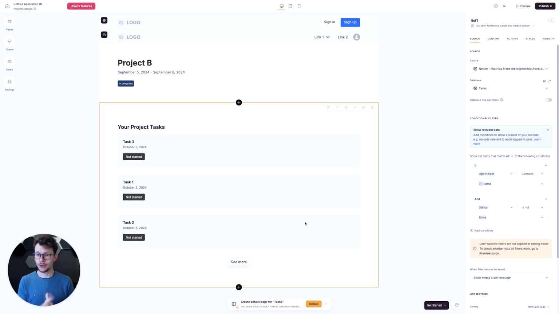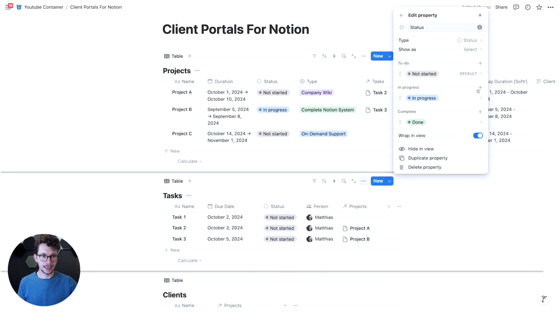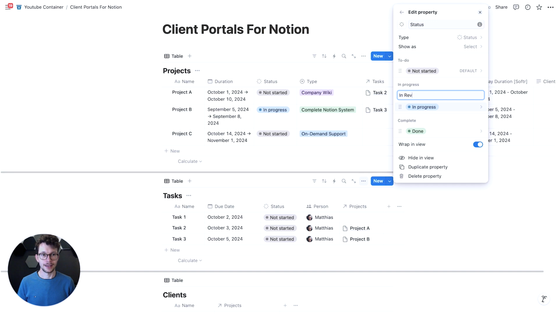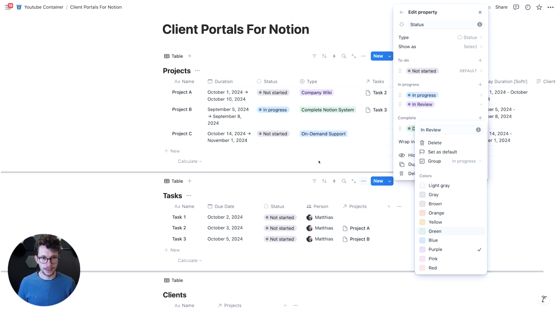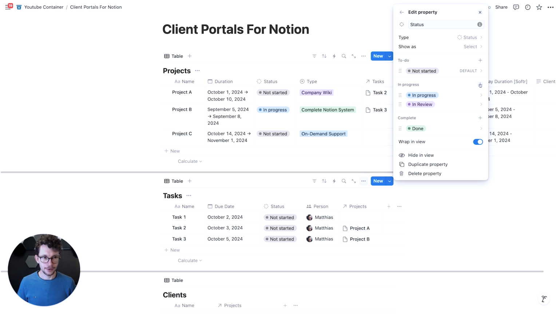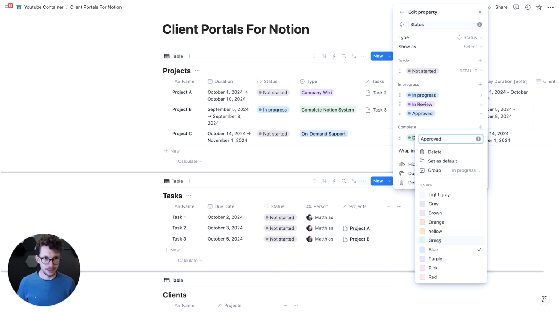And that is that we can allow the client to actually update these entries. So let's say, for example, we want to use this workflow to help the client approve items. So in this case, what we could do is go into tasks and add a new status to our status property and say, okay, under the in progress we have an in review option, just changing the color here to purple. And then we have also one that is called approved. In this case, approved would be maybe a nice gray.